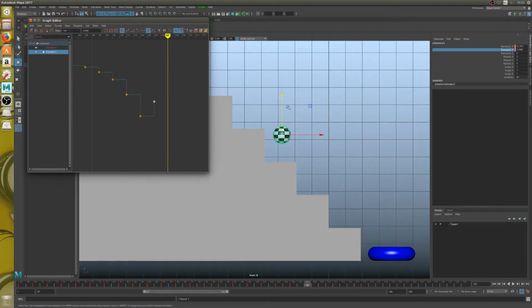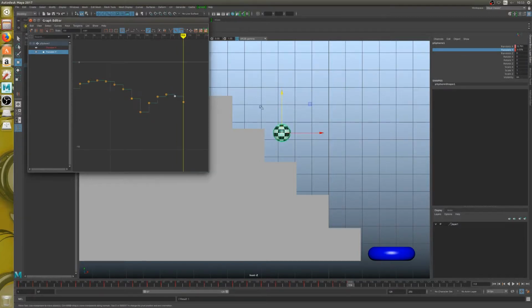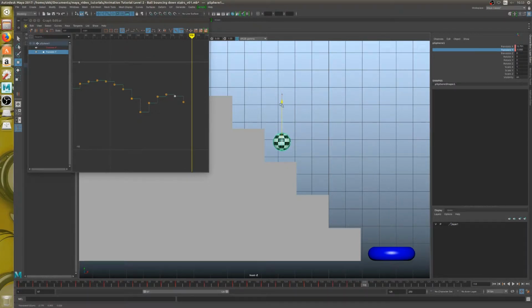1, 2, 3, 4, 5, 6. And then I'll take 2 off again, so before it was taking 10 frames to get to the ground, this time it'll take 8. 1, 2, 3, 4, 5, 6, and then 7, 8. So it would have gotten all the way down to there by that point, and I'll move it along so that it lands in the right place. There.